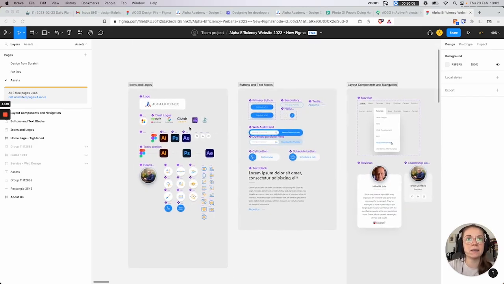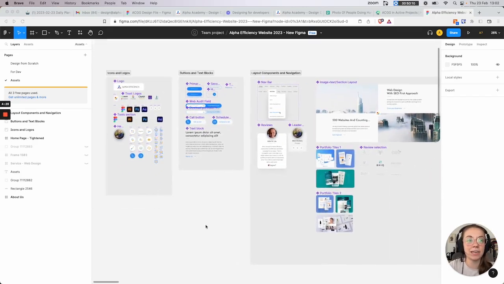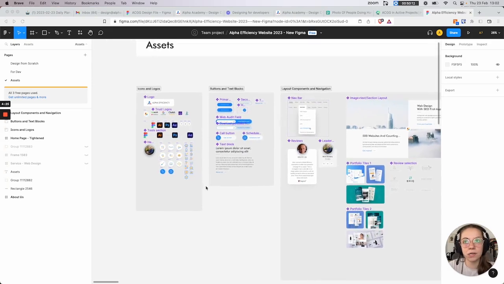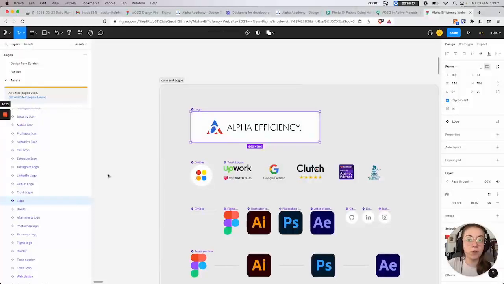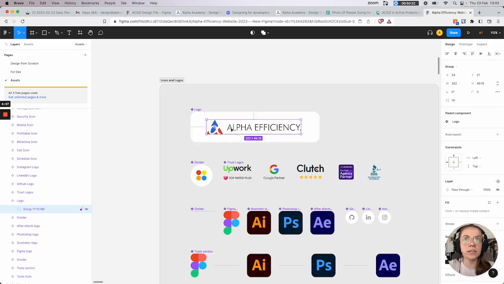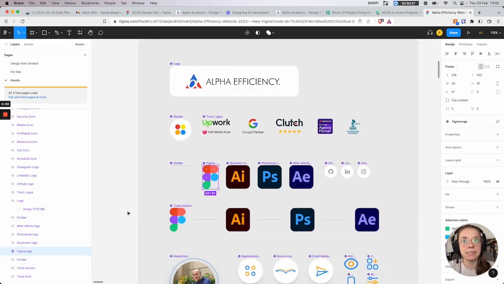So basically this is something that I'm currently creating for our own website. This is basically to work with components. You will see that there's another lesson which is all about main components, child components, instances, and so on. But basically over here, it's really important to create these components so that when you replicate this across the board in the entire Figma, you will always have these instances all connected to the main component.